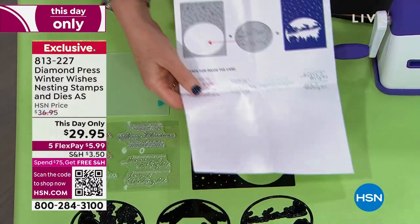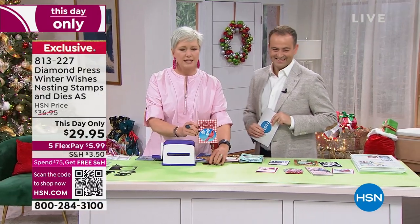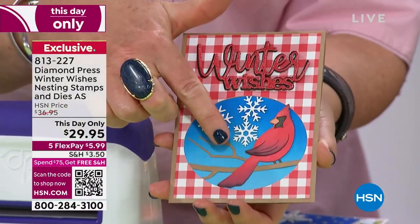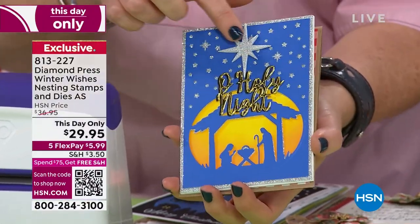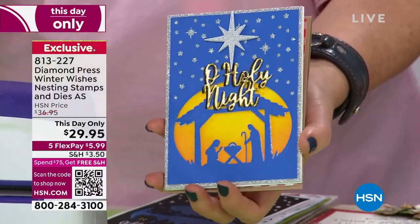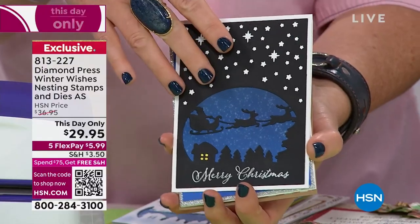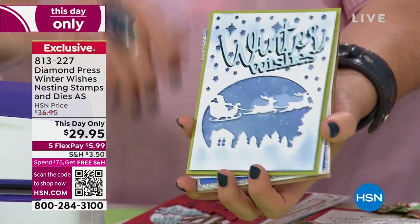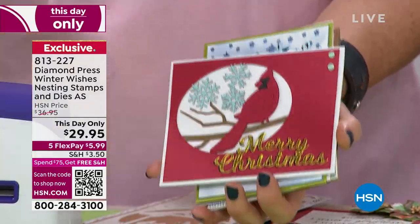You get some beautiful sentiments to go with it, and you're turning these weird black-looking circles of metal into cards that look like this. Look at the detail on this cardinal. Look at the detail on the stars. Or you can do the Holy Family — all die cut out for you with one crank of the handle with your marquee. Or you can choose Santa Claus and his sleigh. Just a piece of black cardstock over a piece of patterned paper, and this is what you're creating. But this isn't an either/or — you're getting all three of those options in this set.